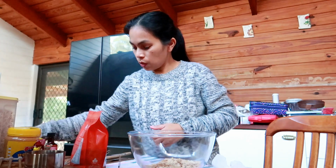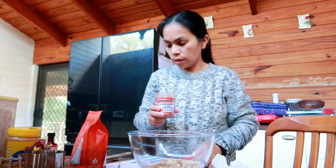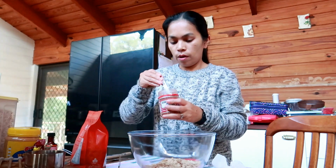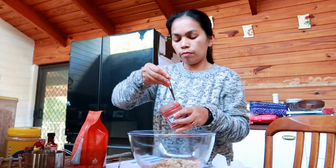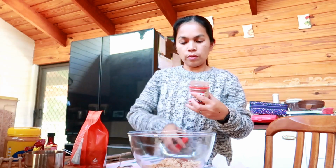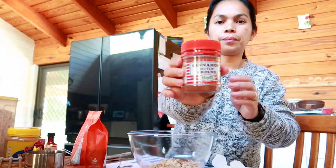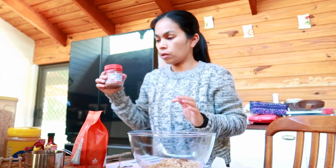Next is cinnamon. It's half a teaspoon of cinnamon. Oh, I mean, a full teaspoon, not half. I'm using this one, guys, from Moist. It's made in Aussie.